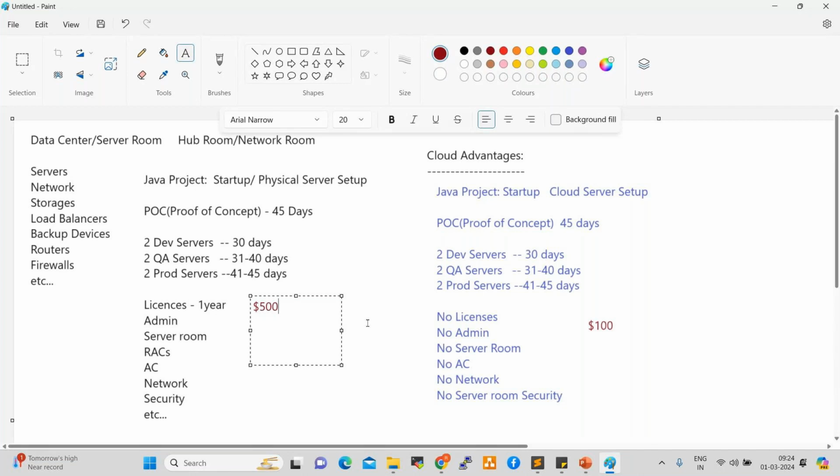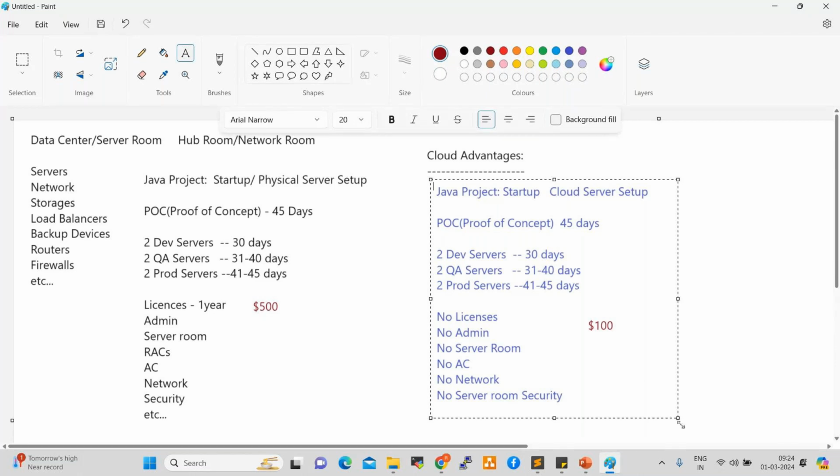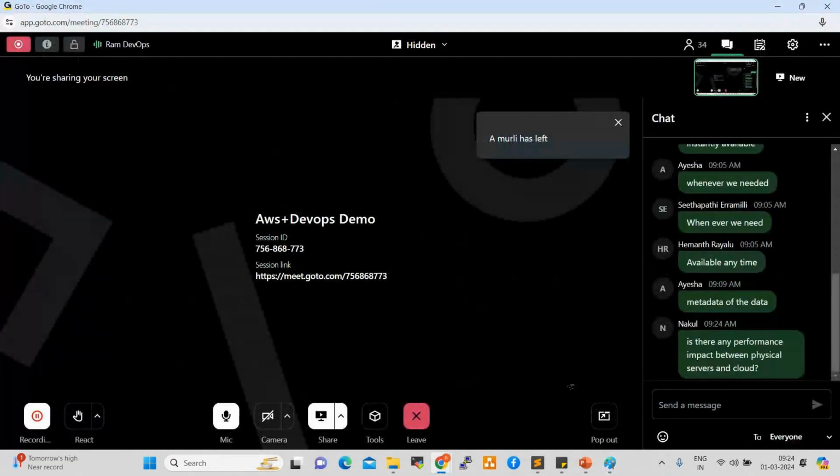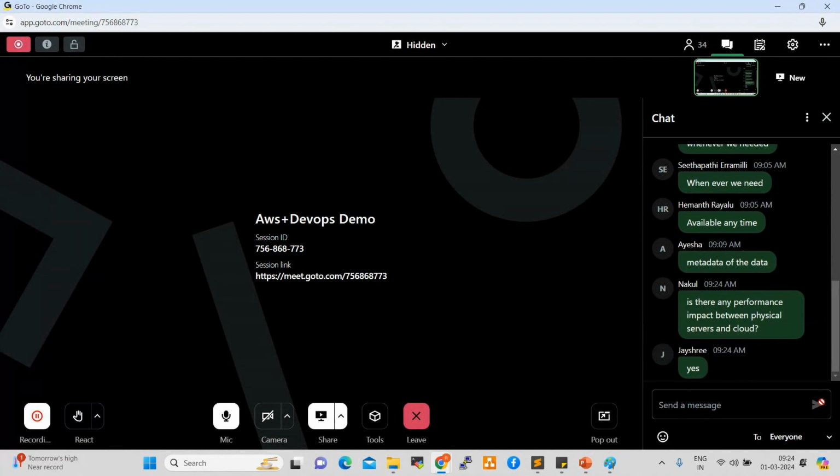You understand, right? When we use the cloud setup, cost will be reduced, right? Time also will be reduced. Clear, everyone? Online guys, is it clear to you? What is cloud? What are the advantages of cloud? You understand, everyone? Is there any performance impact between physical and cloud?